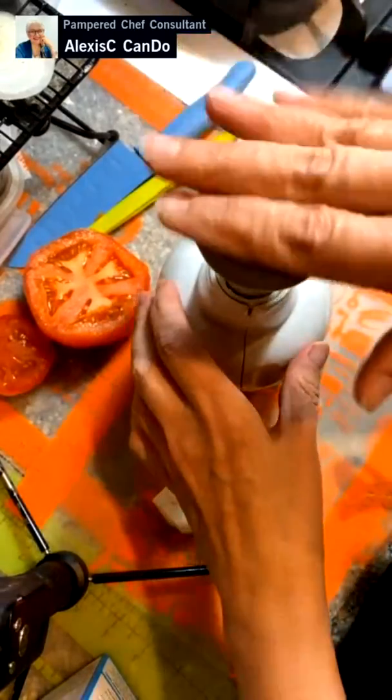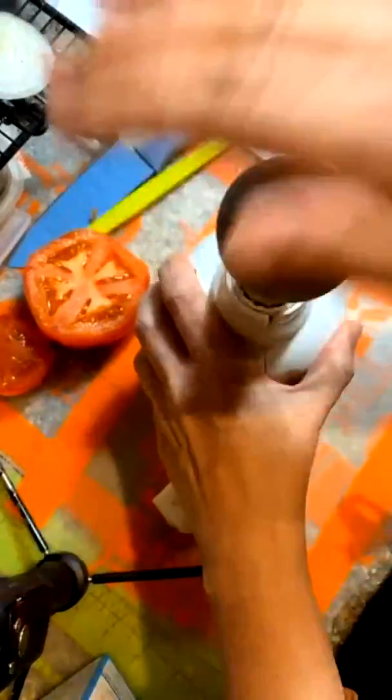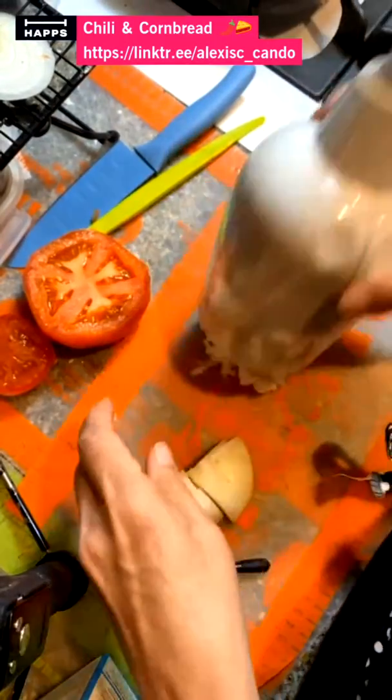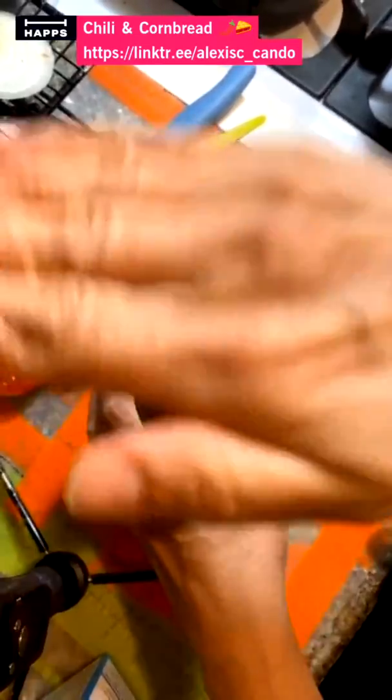All right. So we're going to pop this. So if you have earplugs on, take them off. Okay. Now, the finer you chop your onions, the stronger the flavor is. Okay. And I just want these for soup. Okay. So let's keep on going.